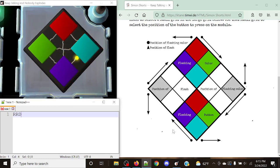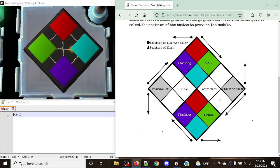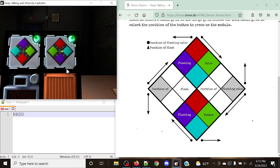And then a right in this case, a right is going to be the flashing button because we have this little diagram right here. A right is going to be the flashing button. So the flashing button is actually going to be cyan in this case, because the green is going to be flashing. It's the flashing color that's going to be flashing over its cyan in this case. So cyan is going to be our answer, which is also going to be a down in this case. Remember, it's focusing on position. So in this case, we're going to do a right, down, and just like that is a solved module.